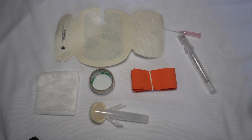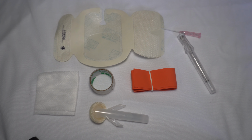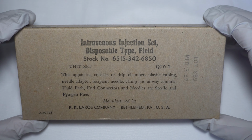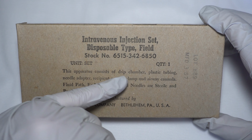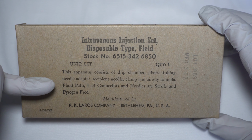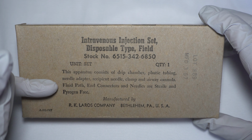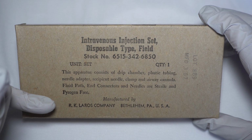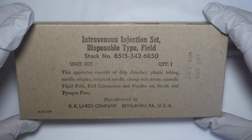So that's a super quick overview of a modern IV start kit. I'm not entirely sure what to expect out of this thing, but let's take a look. Okay, so we've got our kit here. It says, this apparatus consists of a drip chamber, plastic tubing, needle adapter, recipient needle, clamp, and airway cannula. Fluid path, end connectors, and needles are sterile and pyrogen-free. Manufactured by the RK Laros Company in Bethlehem, Pennsylvania, USA.